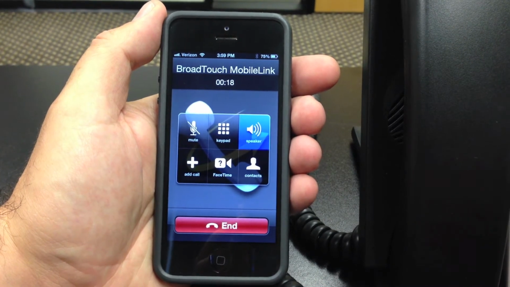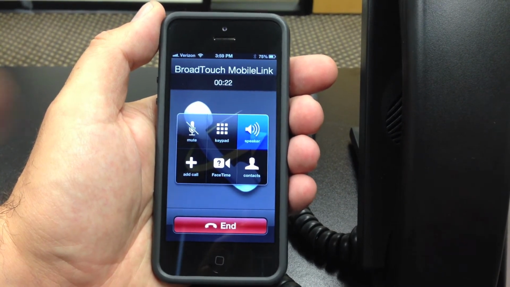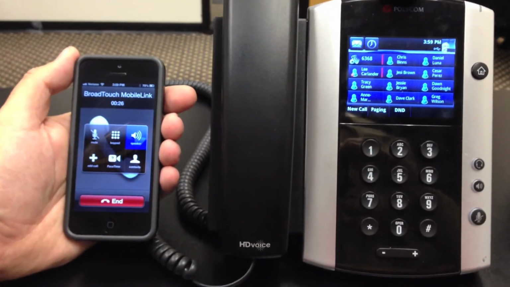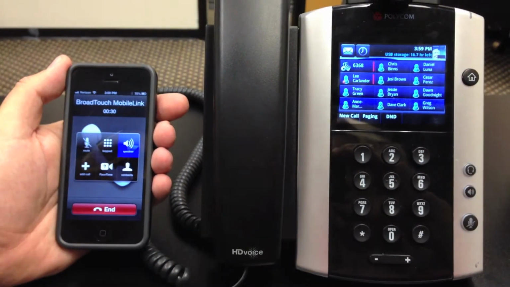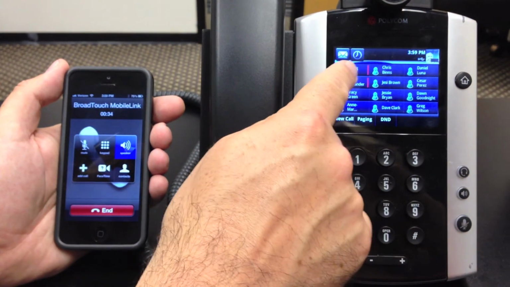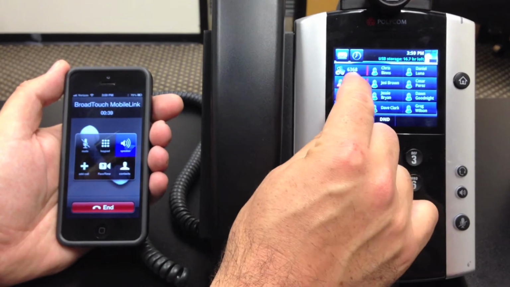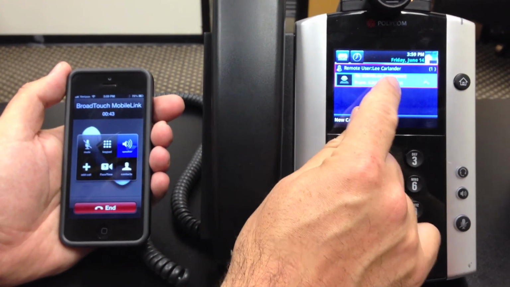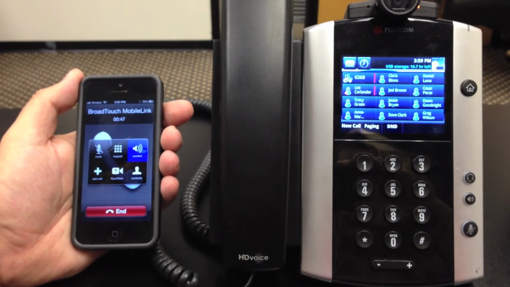One of the advantages of doing this, not only does Lee look like I'm calling from the office, but if you take a look at my own Polycom, so this is the Polycom on my desk, this Polycom is monitoring a set of users. One of the users happens to be Lee, so I can look down and say, oh, Lee's on the phone, and you actually see that I'm on the phone as well. We can actually press on Lee's extension, and we can see who Lee is talking to, and it actually shows that Lee is talking to Chris, but Chris's business line, not his cell phone.